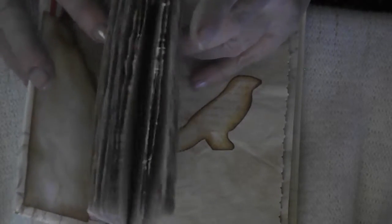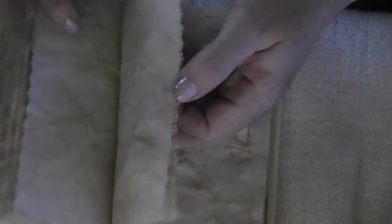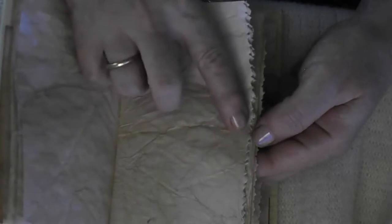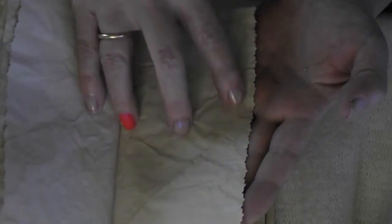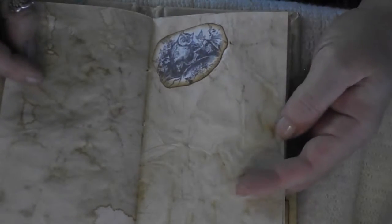More blank pages. This was the first signature. It's fat — not fat as a book, but fat in terms of all the space you can journal in. There's another one with the outline of a bird. I used another edger here. I'm gonna show you both of them — this one has a little round edge, and then this one has the more zigzag edge. So there is more of the tea-stained vintage paper.